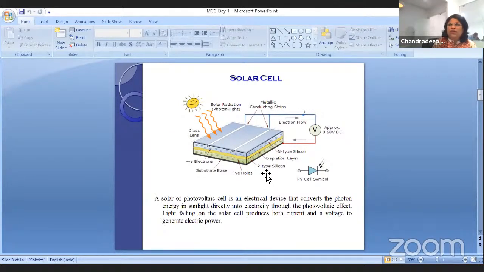So when I install a solar water pump, I should know the radiation data of that particular location. If I'm going to install in any northeastern part where it is mostly cloudy and the temperature is not above 30 degrees, in that case, installing a solar water pump becomes difficult. Ultimately, you need water for irrigation. If the radiation is not proper and the sun intensity is not enough to lift the water, then it becomes difficult. So whenever you go for any solar installation, whether it is a solar water pump or a solar power plant, you should know the climatic parameters of that location, like the radiation, the wind speed, and the humidity.